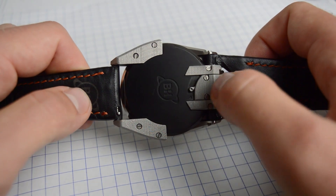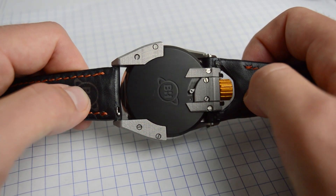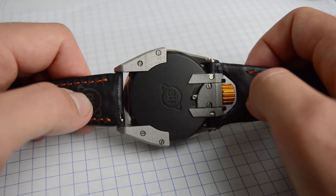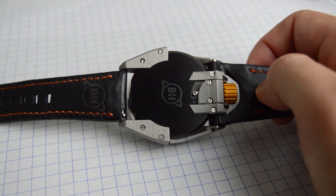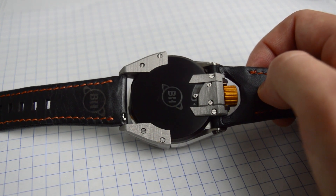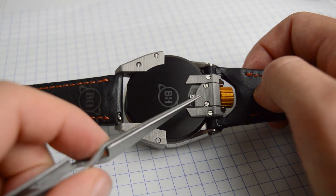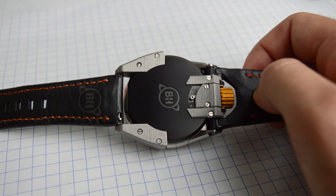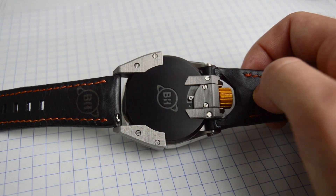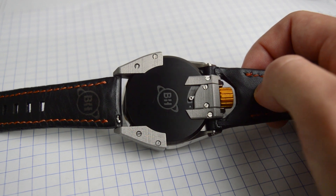Above the logo you'll see we have the crown release system. It's fully 3D printed in steel, and the technology we're using is called binder jetting. Binder jetting works by starting out with a steel powder and printing it out layer by layer. The current technology we're using gets down to 25 microns per layer, which is really thin.